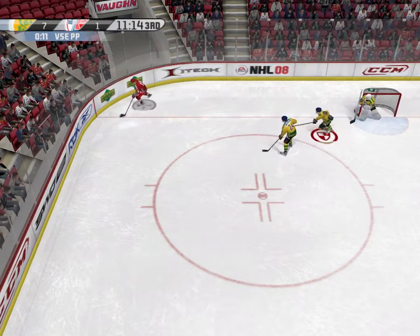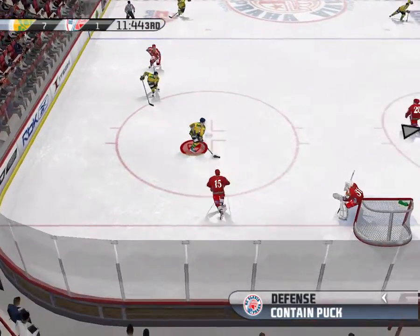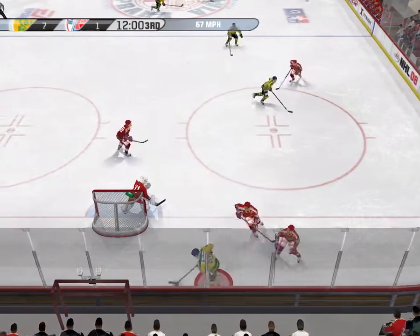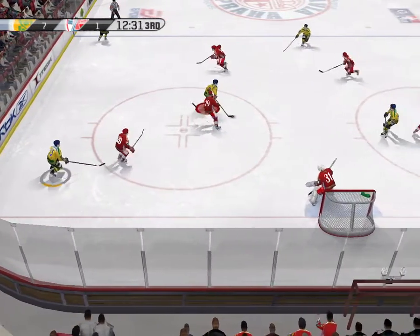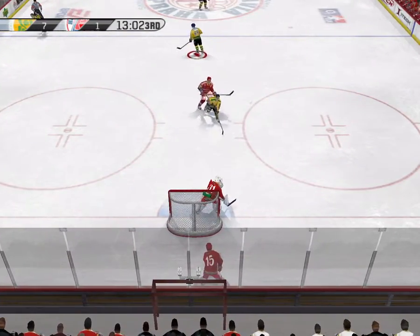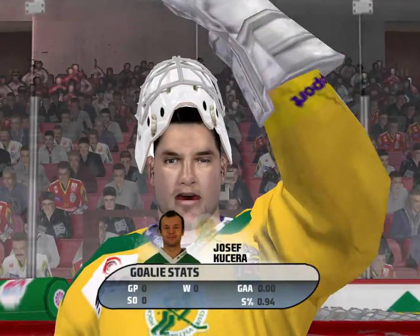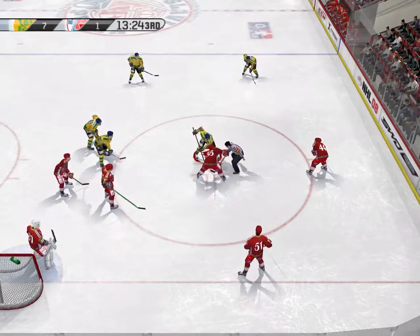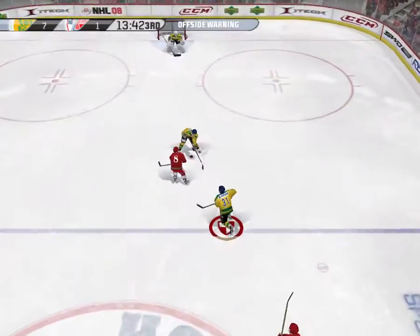Up front. He picks off the puck. Kolarov has seen his penalty expire, meaning his team's no longer shorthanded. Picked up by Vsetin. That's stopped, and he hangs on for a face-off. This guy gets down quickly and takes away the entire bottom of the net. Jim, you have to lift the puck up to beat his butterfly style. If it's on the ice, he's gonna get a pad on it. Just one man to beat.